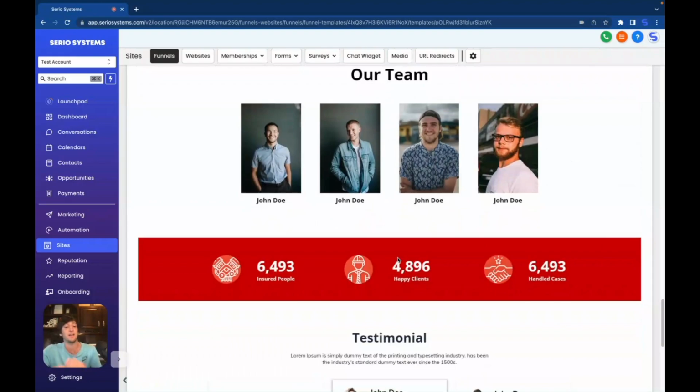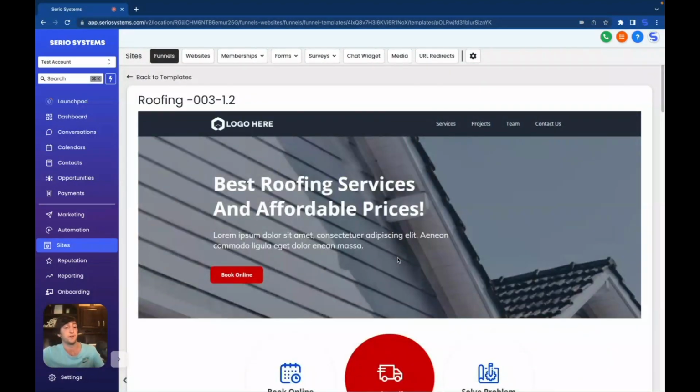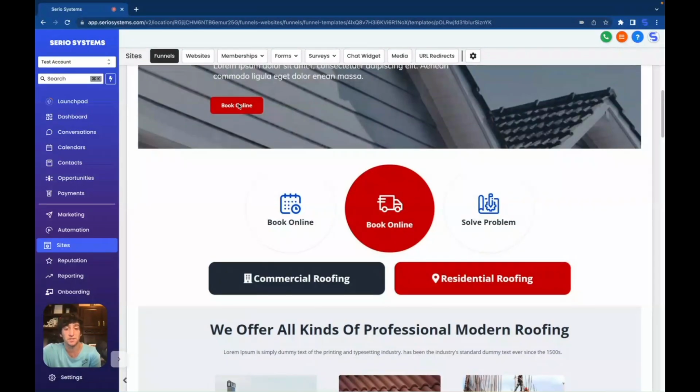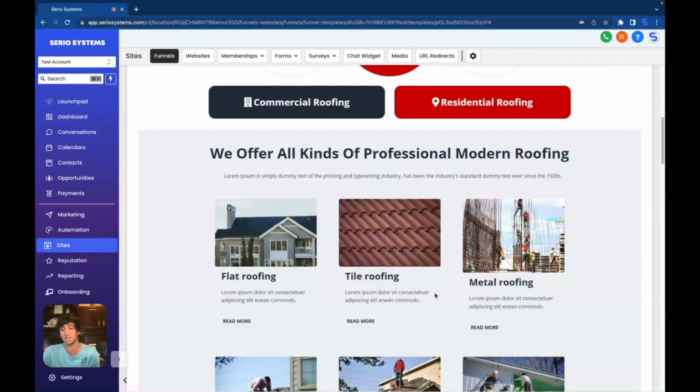I mean, if I was a customer and I'm going on a roofing website and I see this, I am perfectly fine. And I studied graphic design and I do graphic design. And even I'm like, no, this is great. Everything looks great. I can easily book online with this button right here. I can see commercial roofing, residential roofing. I can see everything that I need to see as a customer. And I know exactly what they do, which is all a funnel on a website is good for anyway. So from a client's perspective and from a website designer's perspective, I'm happy with this.